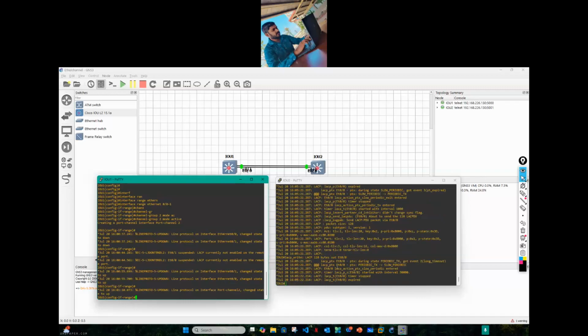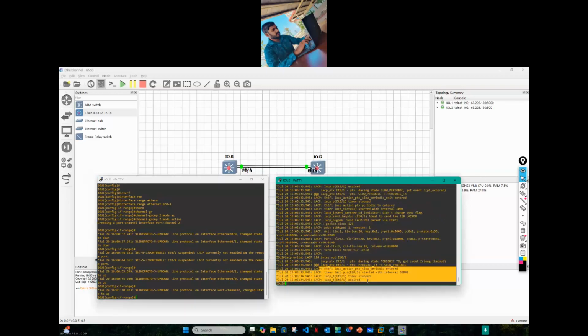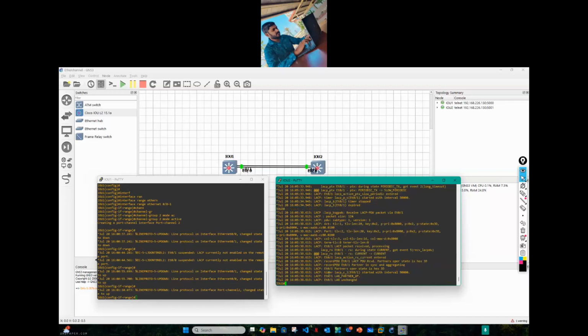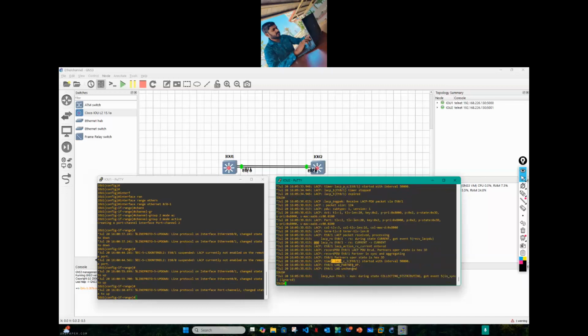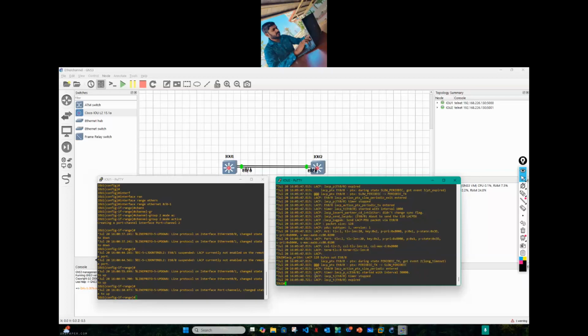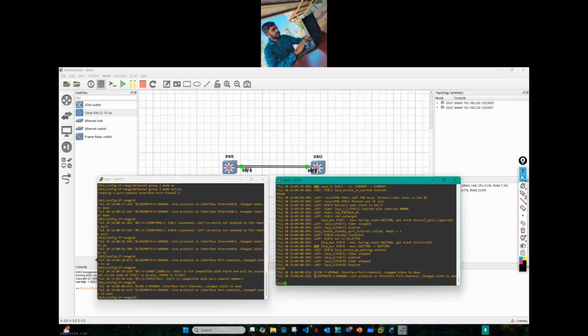You can see in here, the LACP timer stopped and expired, and it will reactivate again. Now you can see the LAG partnership is up, and the LAG is unchanged. LAG means link aggregation group, which you configure as a channel group. The LAG is used to increase the bandwidth, and it also provides redundancy and improves load balancing.